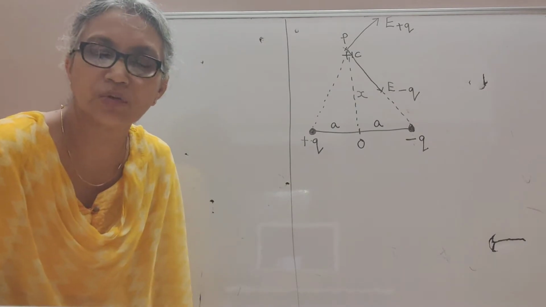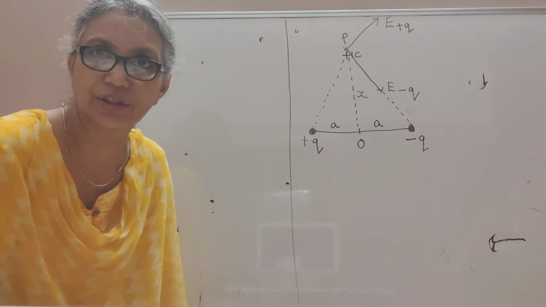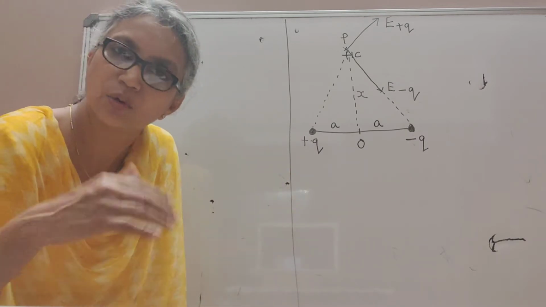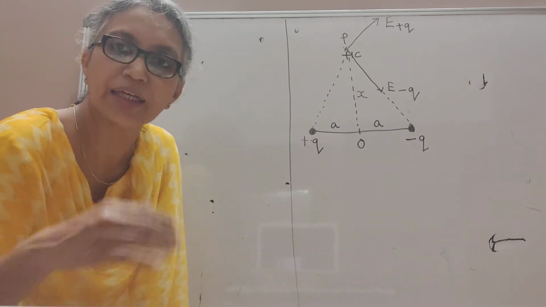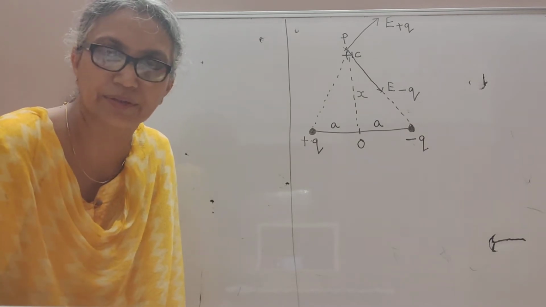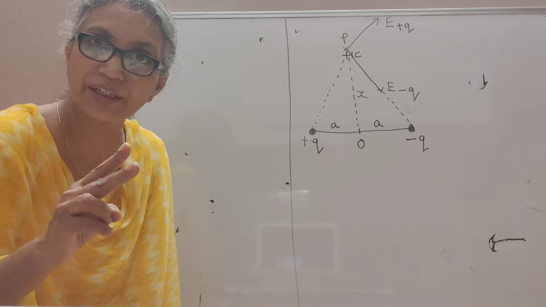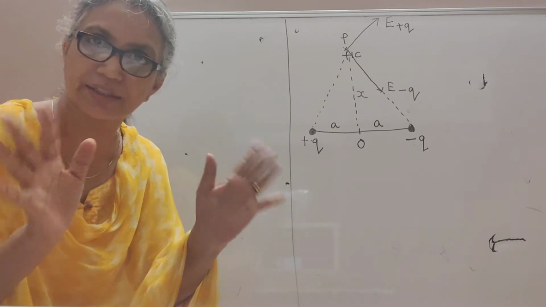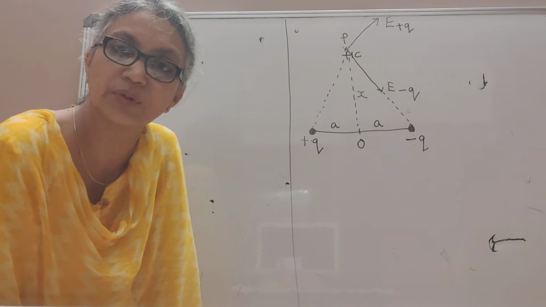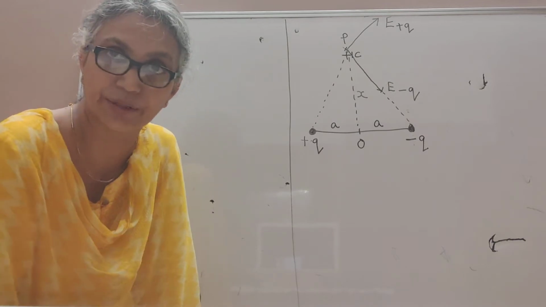In class 11, we learned vector addition. If there are two vectors in the same straight line, we will simply add the two, and the direction of the resultant vector will be the same as the ones that you added. If you have two vectors in opposite direction but they are in the same straight line, then you simply subtract. The resultant vector will be in the direction of the larger one.